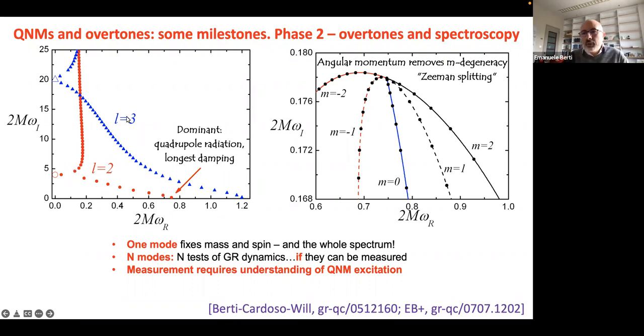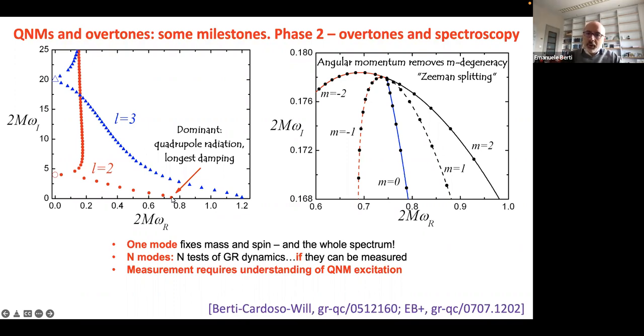If you look at the spectra for other values of L, it looks similar, but the typical frequency of oscillation of the fundamental mode is larger. Using WKB arguments, you can realize that roughly the frequency is proportional to L, or to M. Now, this is true for Schwarzschild black holes. What happens if I consider a Kerr black hole?